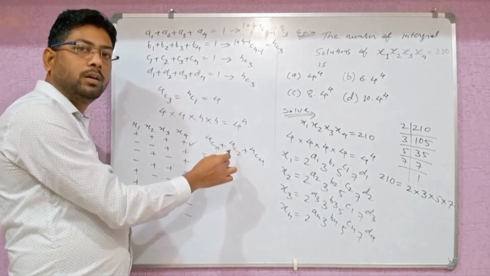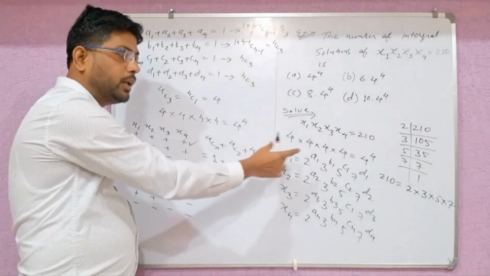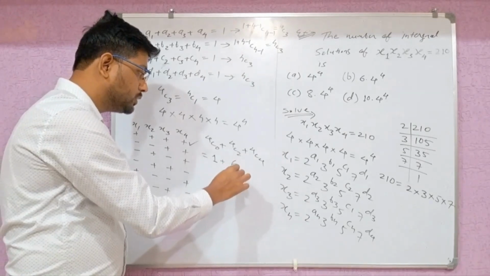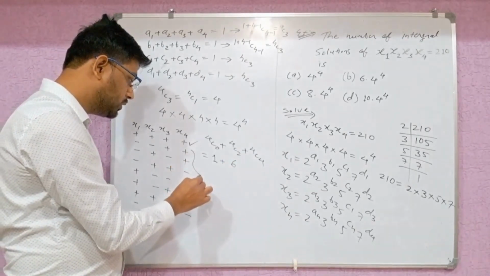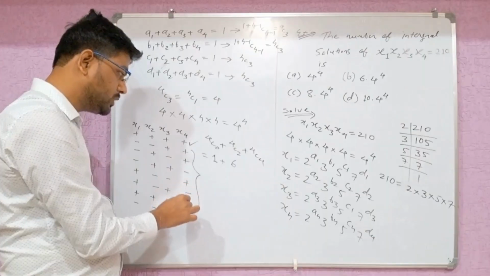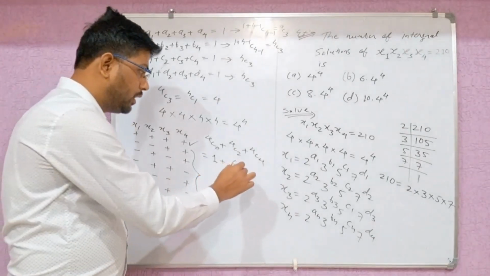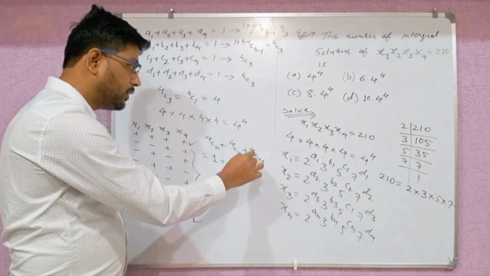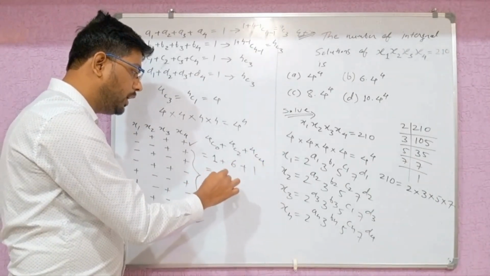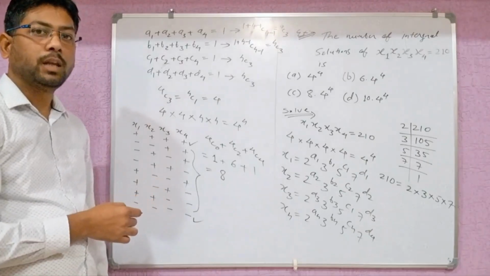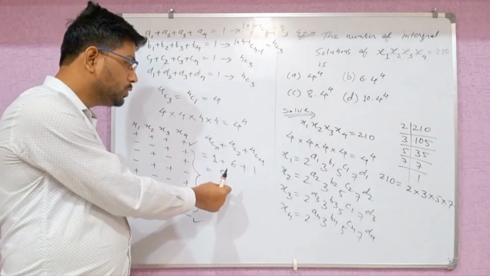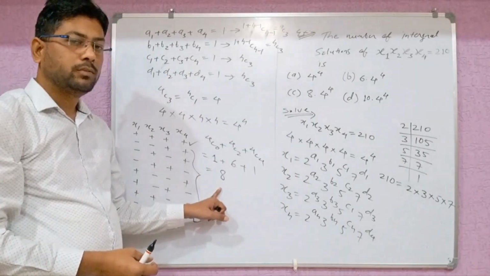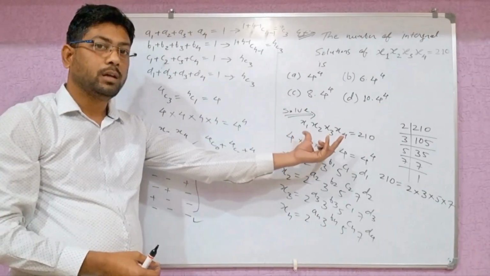Now 4C2 means any 2 numbers out of these 4 are negative. If I solve this 4C2, I'll get 6 cases, which is nothing but these 6 cases: 1, 2, 3, 4, 5, 6. Any 2 numbers are negative, and all 4 are negative, that is nothing but this case. So that is only 1 case. If I solve this, I'll get 1. So these are total 8 cases when these numbers can be negative. These 8 will be the total number of ways when these combinations can be negative also.